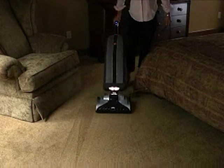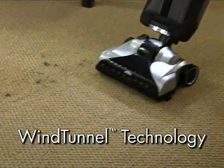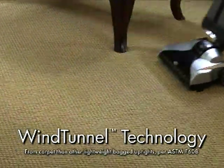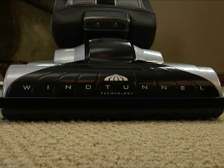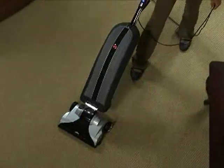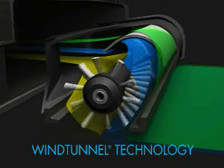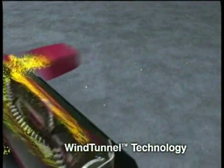with less effort. Powerful suction and airflow, along with Hoover's patented wind tunnel technology, create true deep down cleaning that removes the dirt many full-size vacuums leave behind. Other cleaners scatter dirt back onto the carpet, but Hoover's wind tunnel technology uses suction and airflow more effectively. Whether the vacuum is moving forward or backward, three distinct suction channels surround the spinning brush roll and help lift and capture the dirt. No more dirt being scattered back onto the floor.